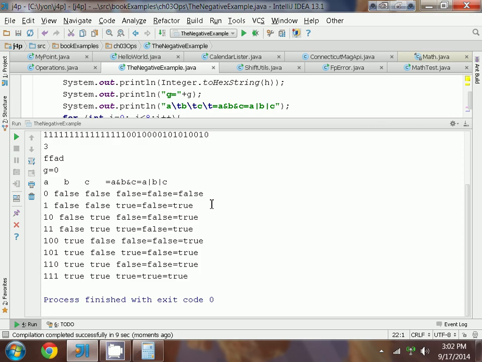So now I've got a way to express truth tables for 3 bits, and I have a way to generate all possible input values and then do the extraction of the outputs. What do you think of that? Now what would have happened if I said, gee, I don't want to do it for 3 bits? If I wanted to do it for 4 bits? How much more work would it be to do it for 4 bits?